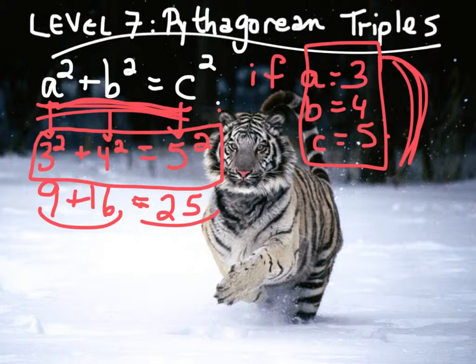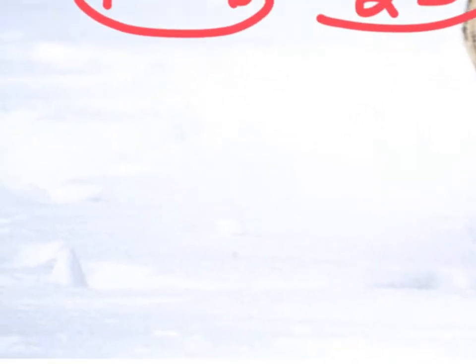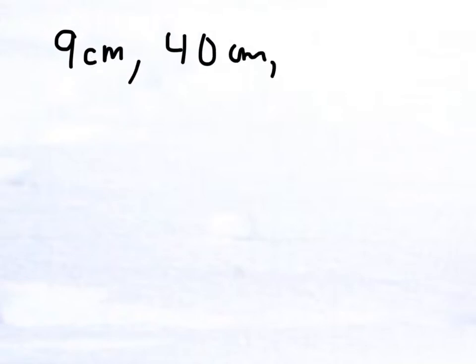Let's go ahead and take a look at a couple examples. Okay, here is a triangle. Actually, no, what I'm going to give you is a list of three numbers, and they would represent three side lengths of the triangle. So let's say we had a triangle that had one side that was 9 centimeters long, another one that was 40 centimeters long, and the longest side being 41 centimeters long. So we need to find out if these numbers are Pythagorean triples, and if they are, that means that this triangle, if we drew it to scale, would be a right-angled triangle.